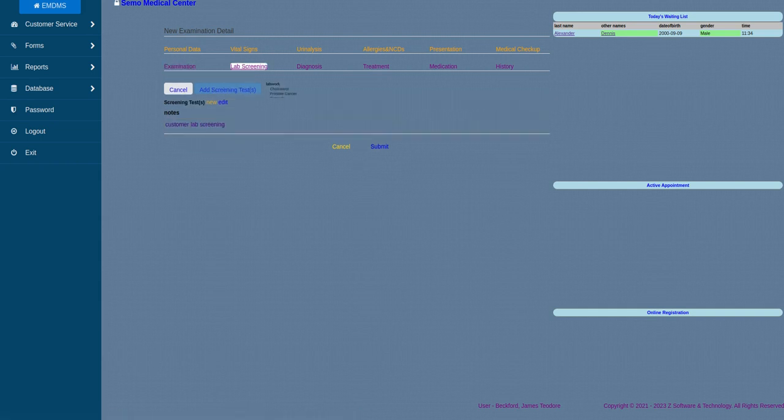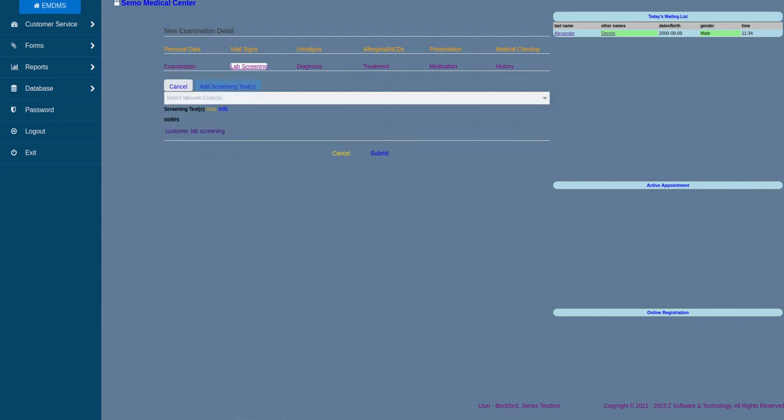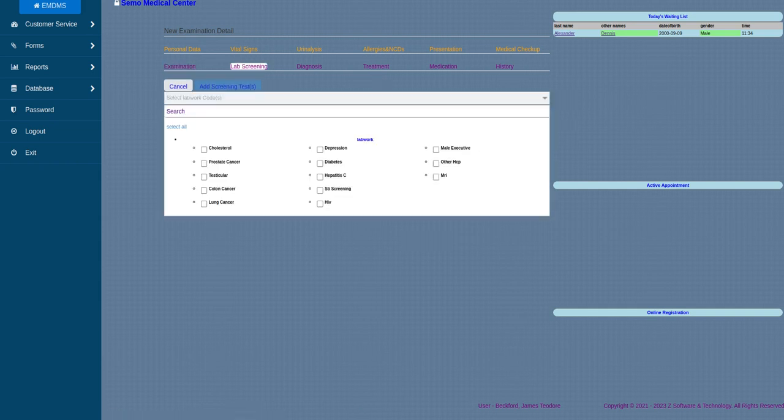Let's look at the lab screening. Lab screening, basically, if you think a follow-up test is necessary, which is outside the remit of the office, we can always send for any other test that we think might be necessary. So this is a predefined list.